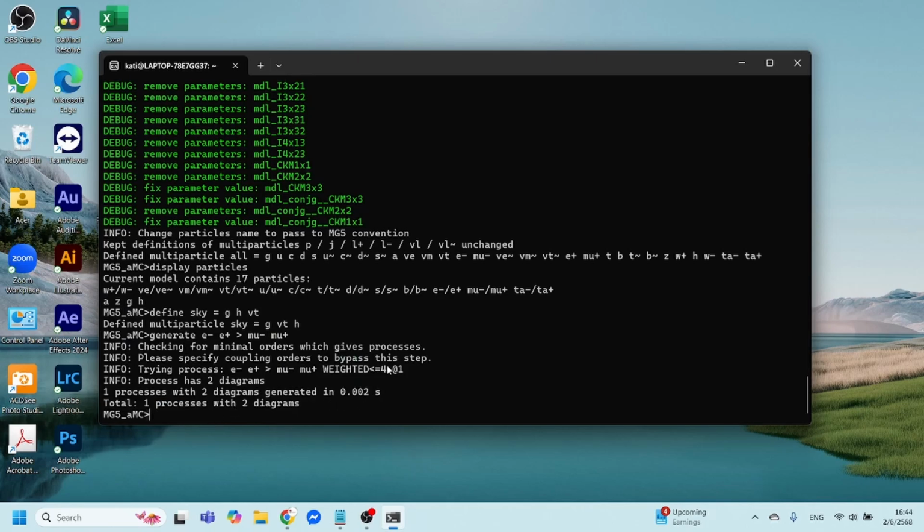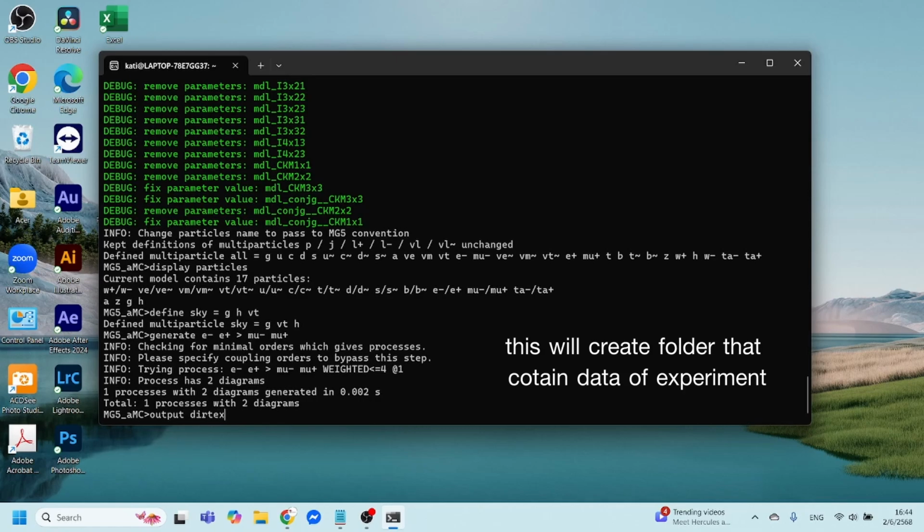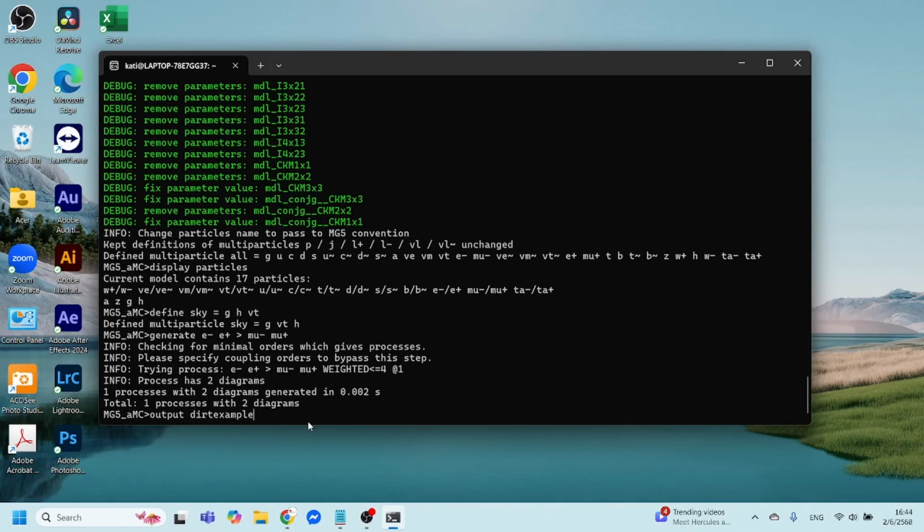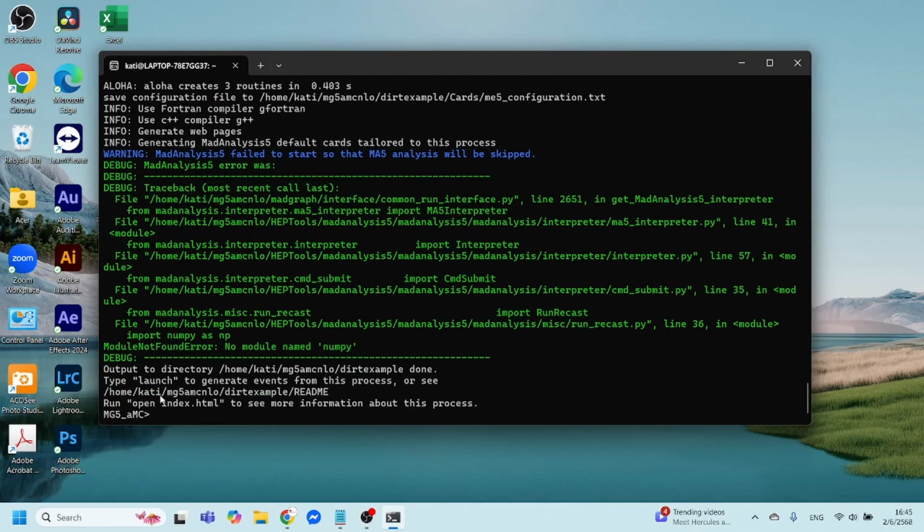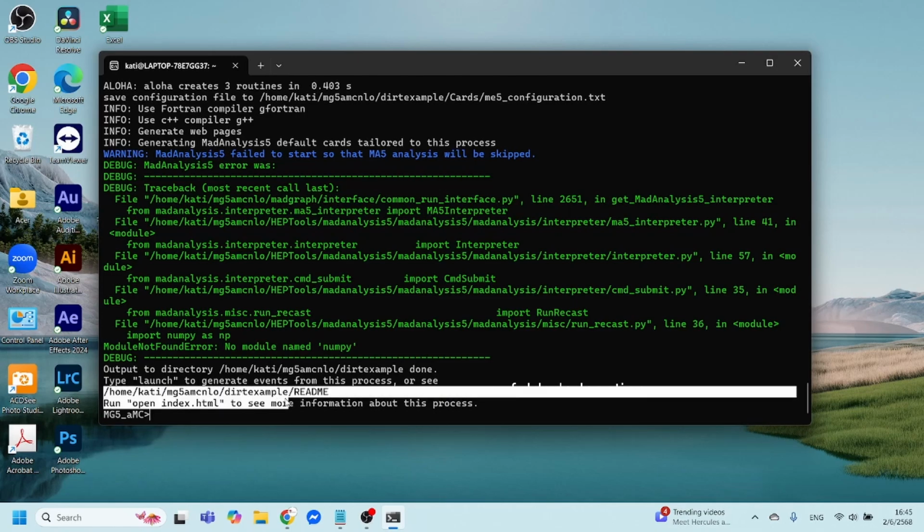The next thing you want to do is to select a folder that you want to store all of your data in for this run. So you have to use the output command followed by the folder name. It can be anything. Let's say this folder will be named third example. This is a folder name that you will create and store all of your data. Once you click enter, it will have created a folder here. You can see the location in this line here.